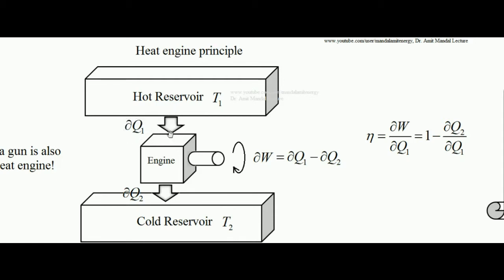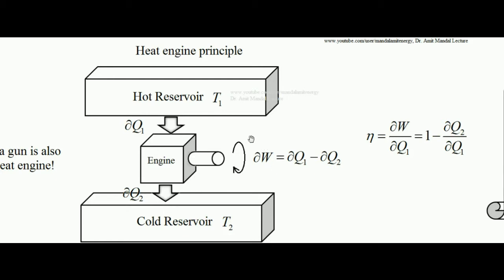It is taking the heat from the hot reservoir and some portion of that heat will convert into work. This is the shaft of this engine, so over there some portion of this heat will convert into work and the rest of the portion is rejected to the cold reservoir. Remember this: 100% conversion of heat into work done is not possible. Only a portion of heat can be converted into work done. So some portion of del Q1 converts into work and the rest, say del Q2, is rejected to the cold reservoir.